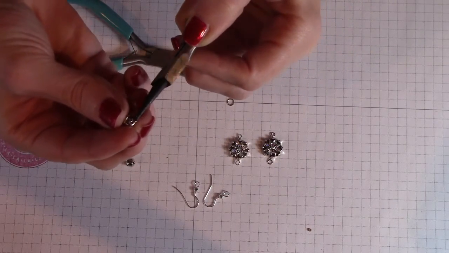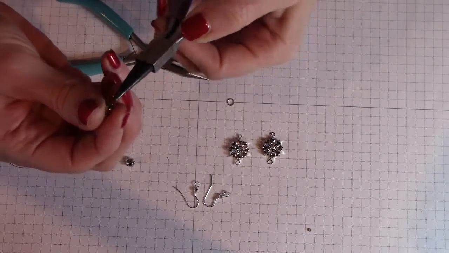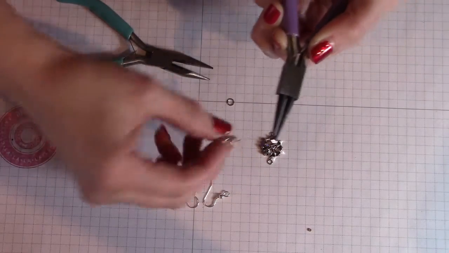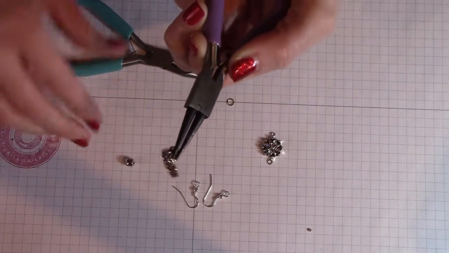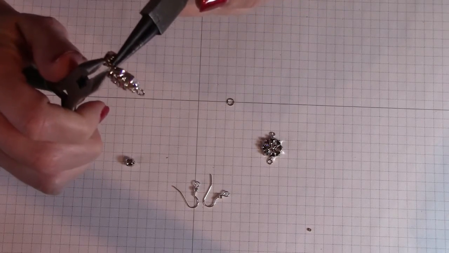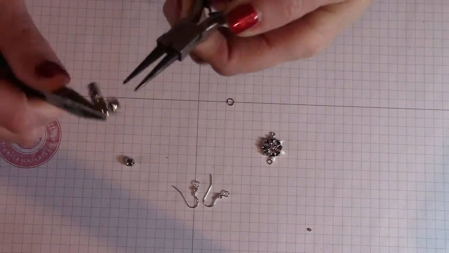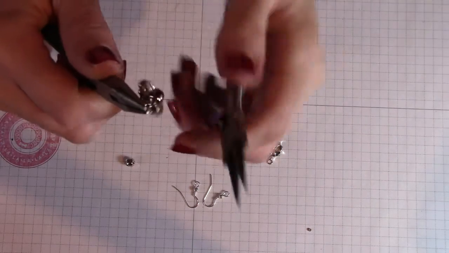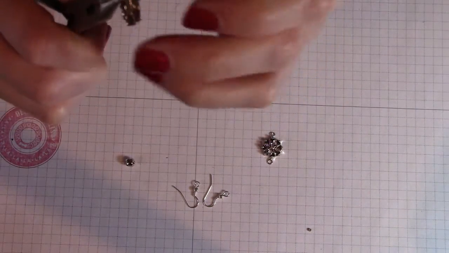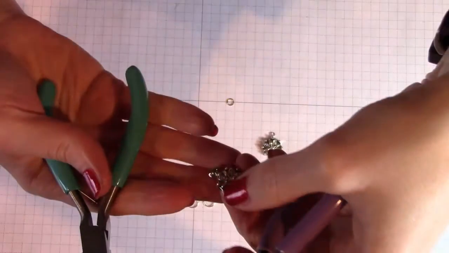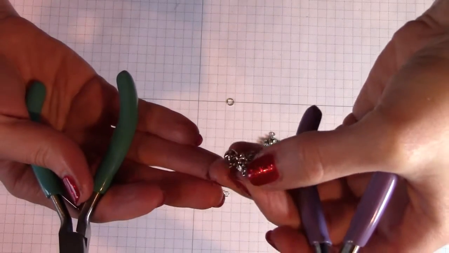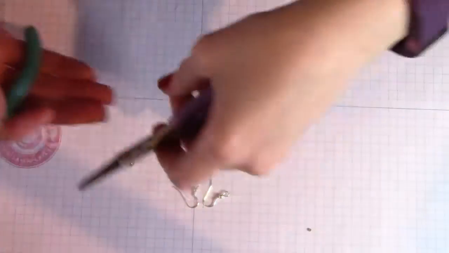So I'm just going to take that jump ring, string it through the little hole that we got, and I'm going to place it then on the bottom. And to close it I'm just going to put it back together the opposite way. And that brings them right back together. So now you've got your jump ring and your jingle bell on the bottom.